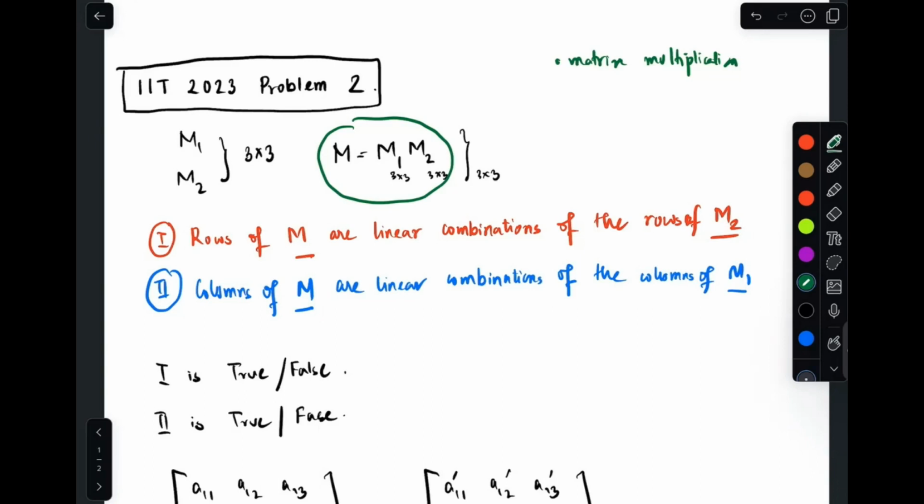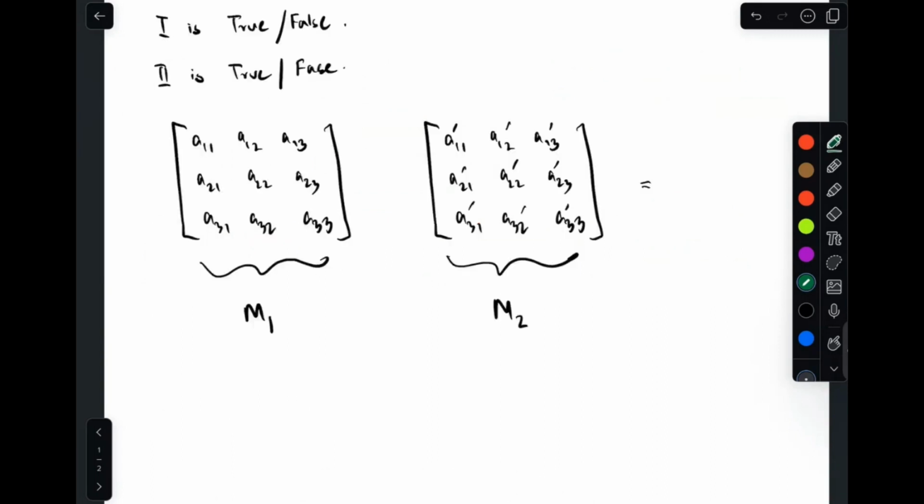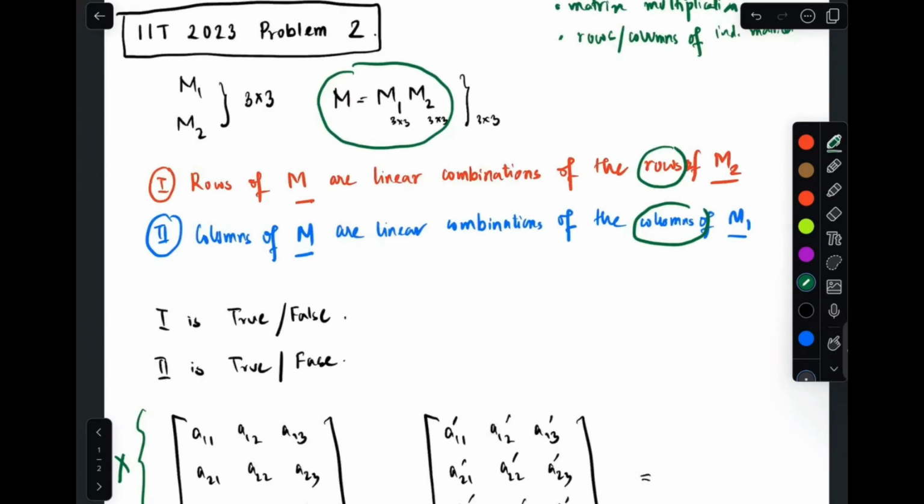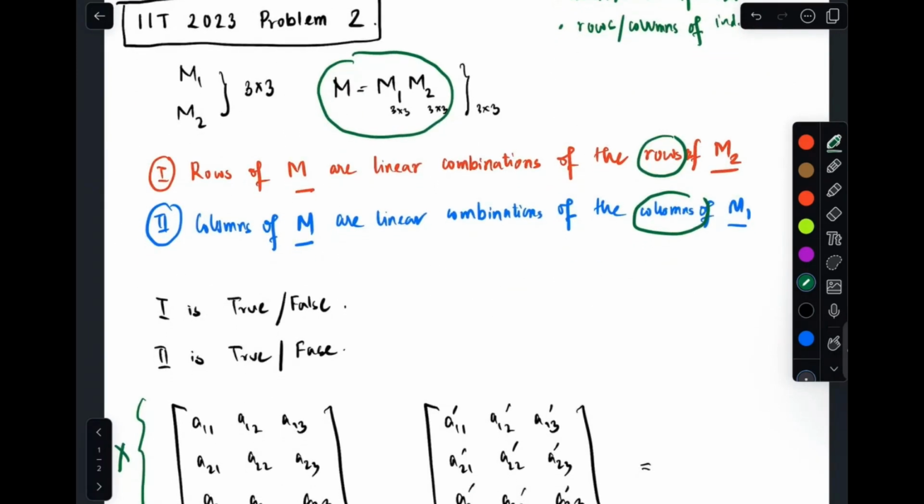Understand this is matrix multiplication and understanding its relationship with the rows of M2 and the columns of M1. So you have to somehow connect the matrix multiplication with the individual rows and columns of the individual matrices. This is what the problem is trying to make you think about. This is right at the face, staring at you, that the problem wants you to interpret the matrix multiplication not in this element-wise fashion, because that will not lead to a proper, quick, or elegant solution.